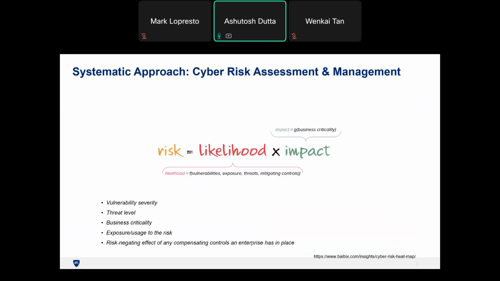So once you know that, then you have to consider risk. This is from NIST. Risk is a function of likelihood and impact. And likelihood is a function of vulnerability, exposure, threats, and mitigating controls. Let's say in UMBC, your IT director or chief security officer likes to make sure everything is secure. That means I have to reduce the risk. So the impact has to be less and the likelihood has to be less. That means I need to have more security controls.